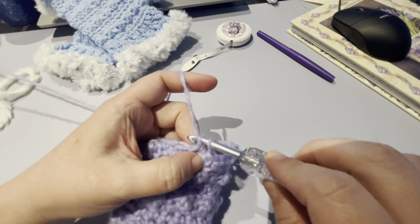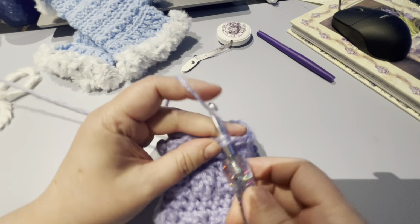So it's just like a normal single crochet row, but we threw in our little thumb hole.